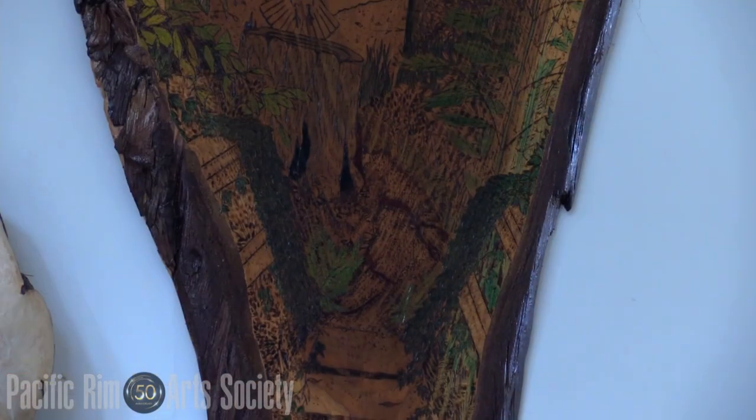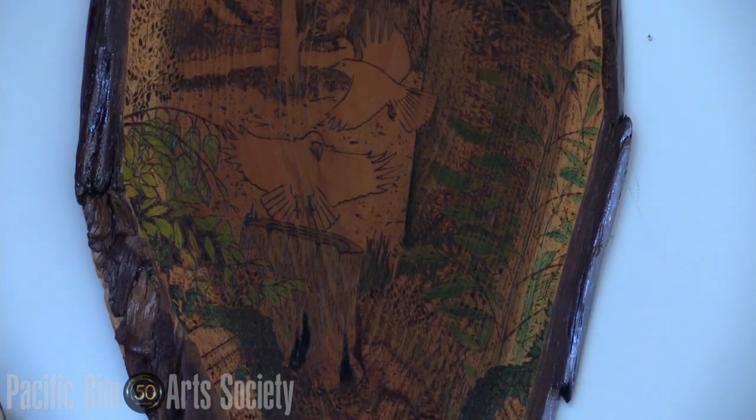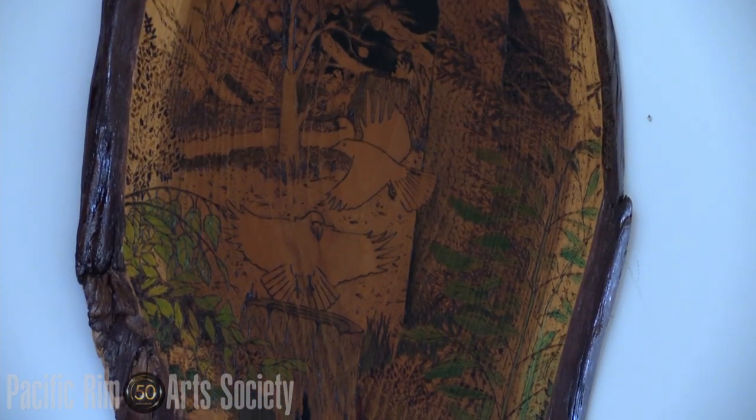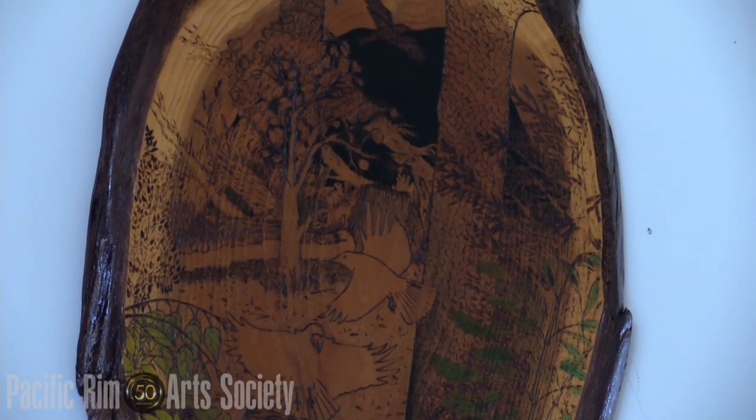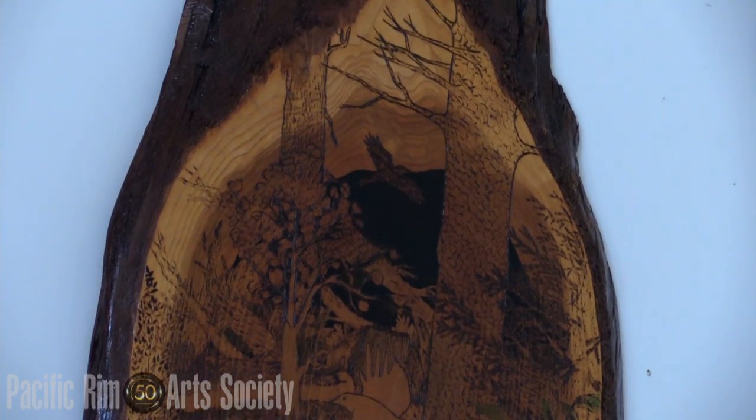I started adding a touch of color to my conks because Suzanne Riles, one day when she was looking at my work, said, why don't you try adding a touch of color? She said, I think people might like that. And so I did, and she was absolutely right. So it really helps to have other people look at your stuff and give you a little bit of input so you can move forward with it.